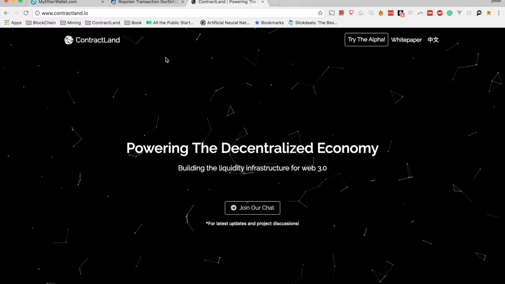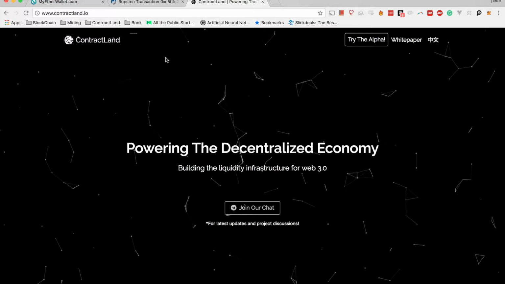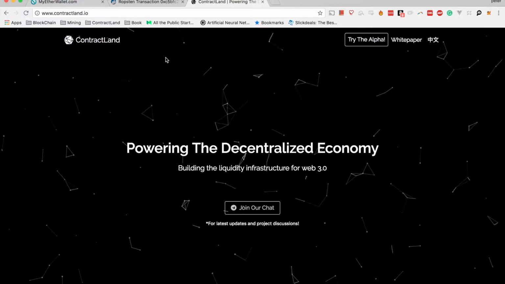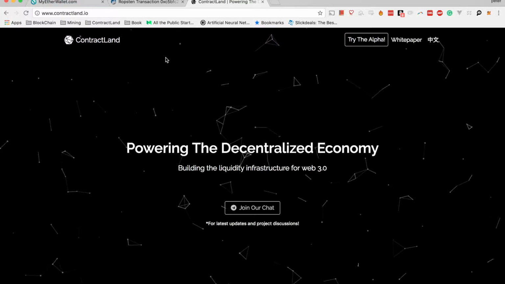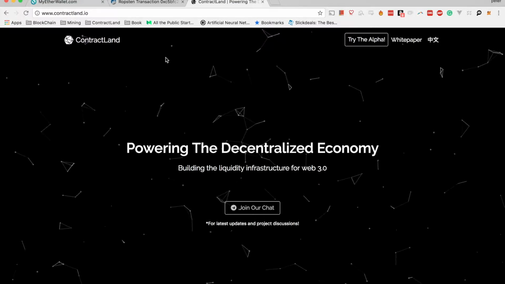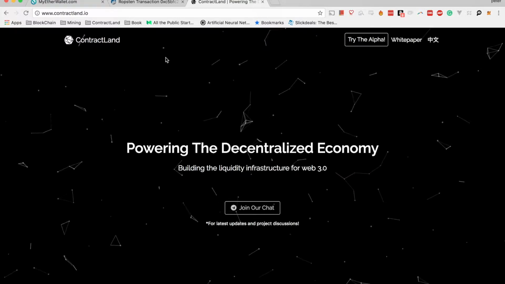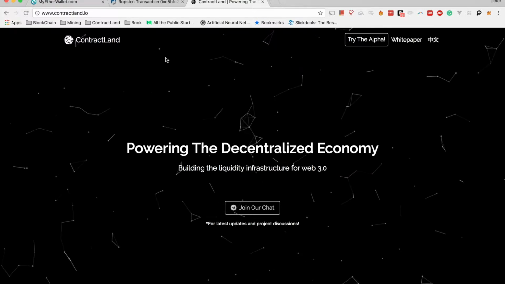The bridging technology allows us to transfer ERC20 tokens and Ether between any public chains such as Ethereum, Qtum, Neo, and Terra-Chain. In this demo, I'm going to show you the Terra-Bridge in action where we will transfer ERC20 tokens and Ether from the Ethereum Ropsten testnet onto a local Terra-Chain network that I've set up for demo purposes.